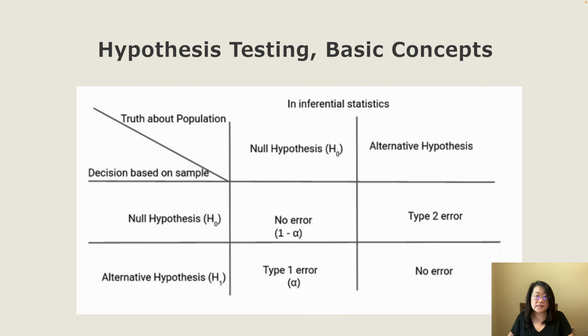So we use this example to look at hypothesis testing. It's very similar logic. We consider the null hypothesis to be true until we find strong evidence against it. Then we will accept the alternative hypothesis, or we can call that the research hypothesis. So the null is H0, and the alternative or research hypothesis is H1.